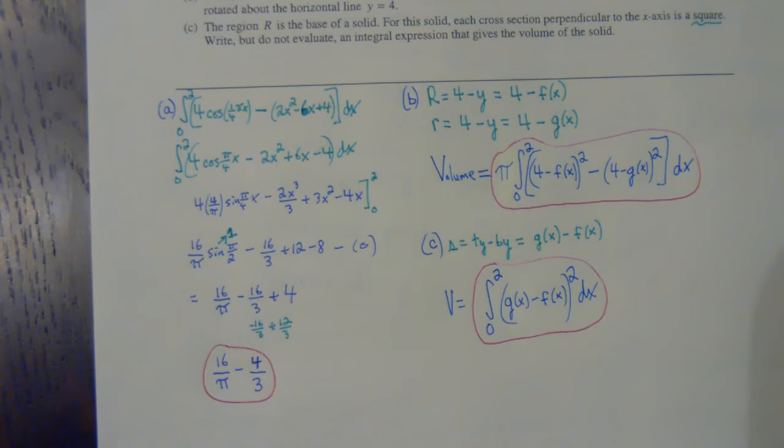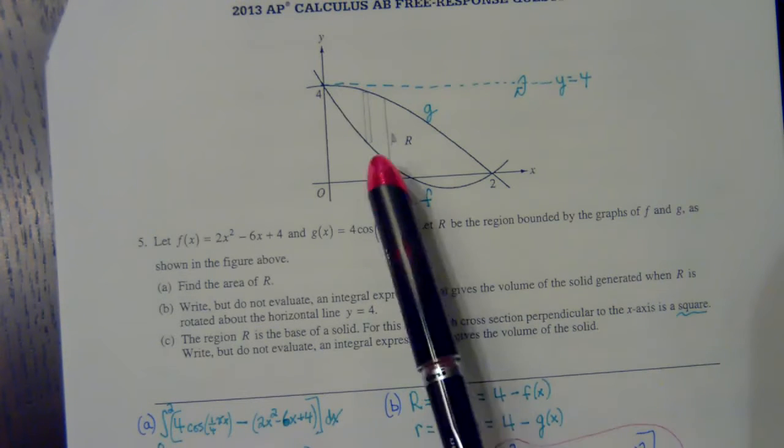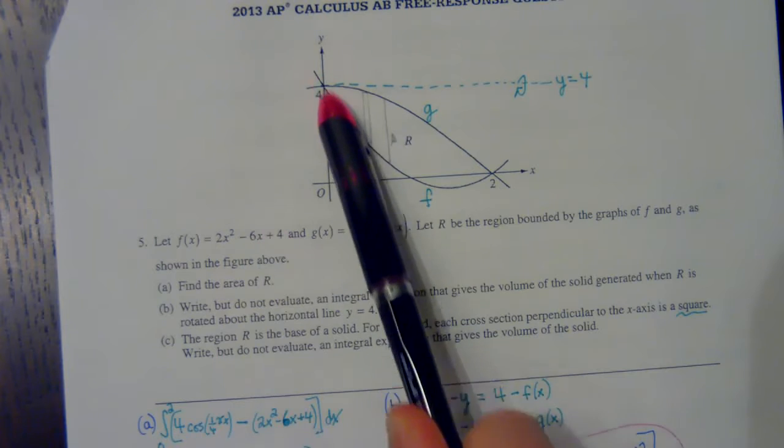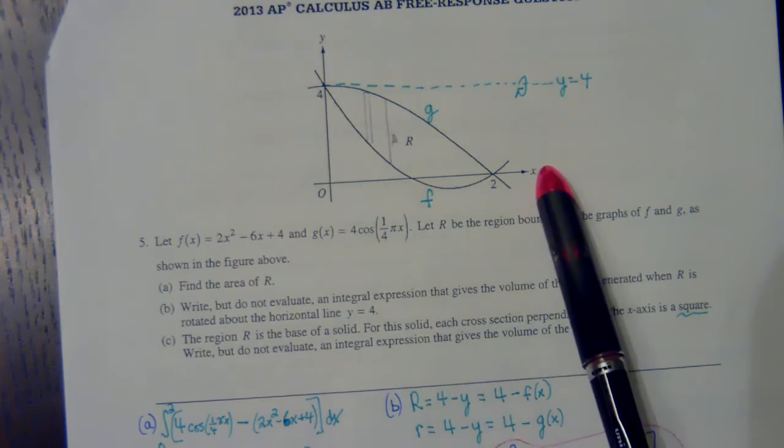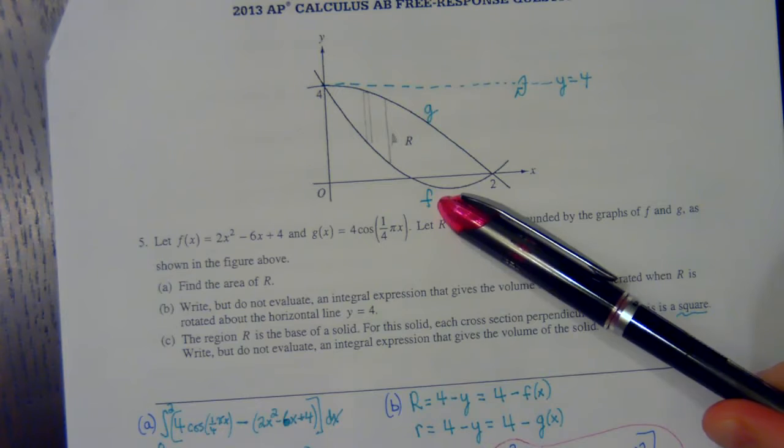Hope you like this problem here. No calculator. Practice all the stuff without the calculator. You've got your area, volume, cross section right there. And I identified, I knew this is a parabola opening up. So that's my parabola like that. And then your cosine graph starts there and goes like that. So there's your G graph, there's your F graph.